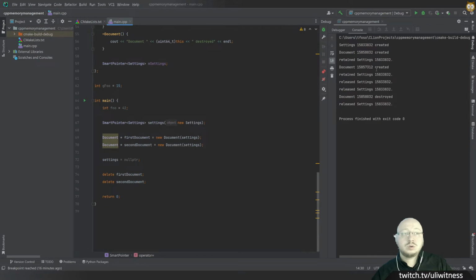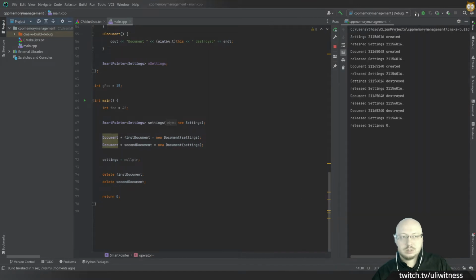All right, and now we should basically get the same printout as here, if I didn't do something stupid. So let's see. We create a settings object and it got retained. That shows our smart pointer works.